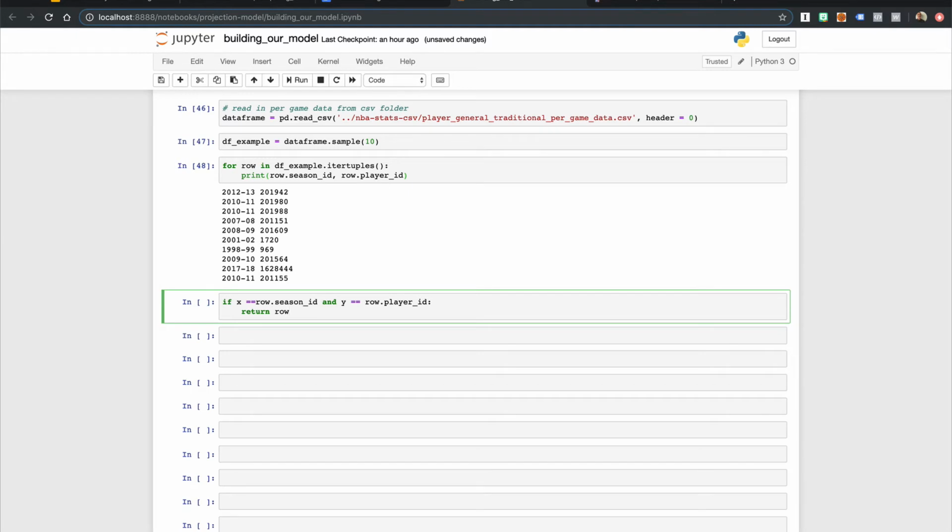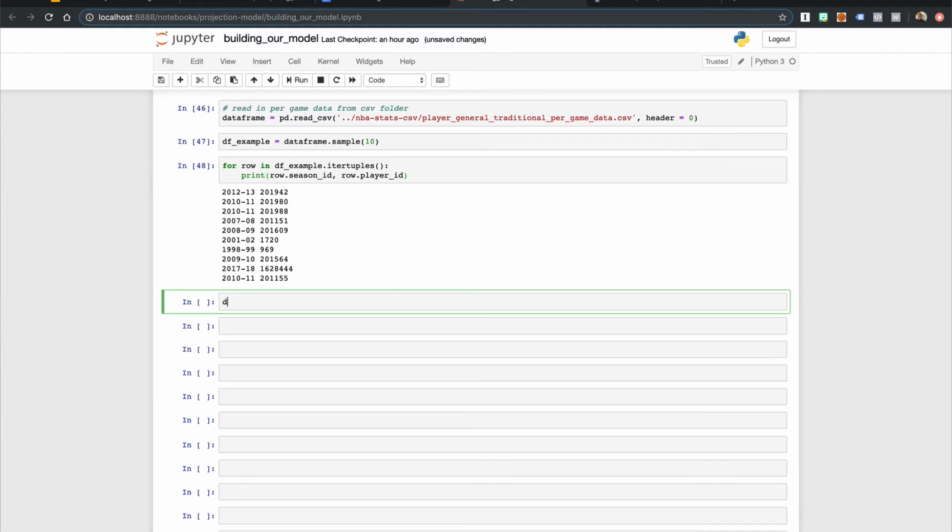Now let's drop this into a findPlayer function and change the X and Y to player ID and season. So we will create a findPlayer function that takes the player ID and the player season.